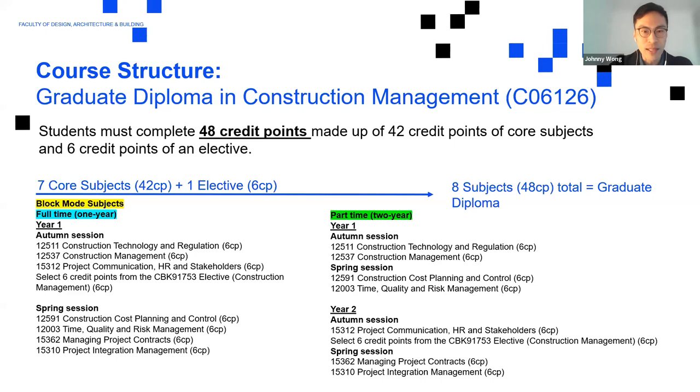I saw another question. I work full-time 5 to 6 days a week. How many days are required to come to UTS? Okay, good question. Actually, most subjects are delivered in block mode. What do I mean by block mode? Most subjects will be delivered over two weekends, actually starting from Thursday, Friday and Saturday, and sometimes we also have class on Sunday. So this is one block. The second block, maybe another week, we have the same delivery from Thursday, Friday, Saturday and Sunday.